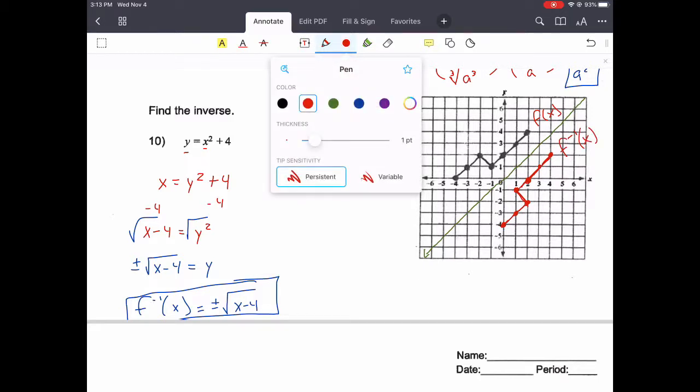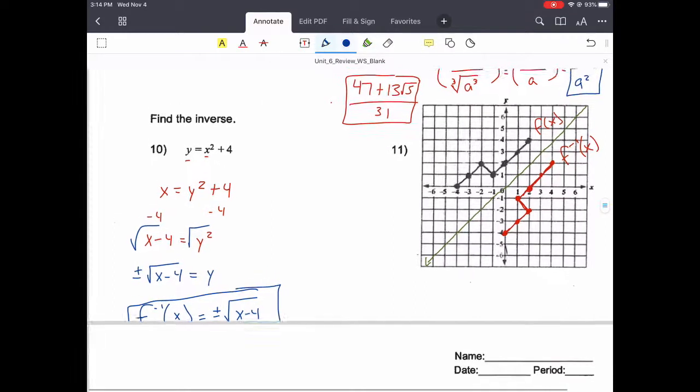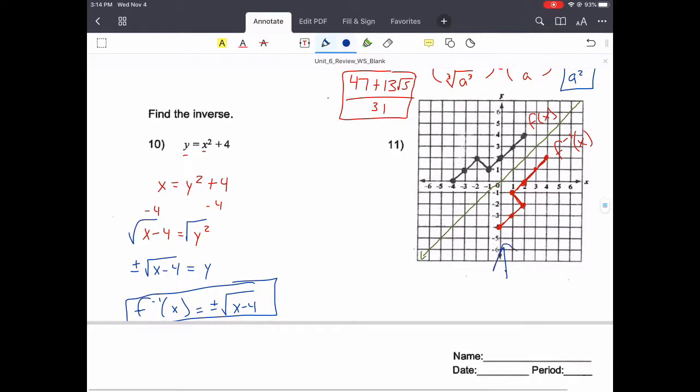What you should also remember in this case, for this problem, is that this particular graph here is not a function. So our inverse in this case is not a function. It essentially fails the vertical line test right here. So that's not going to be a function.